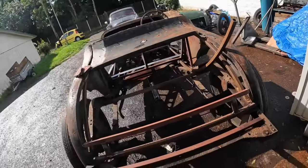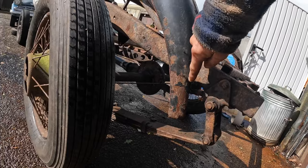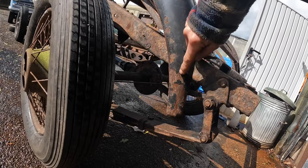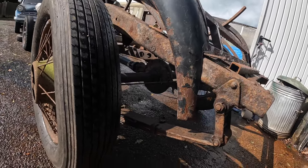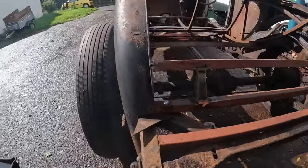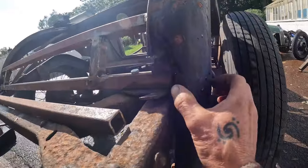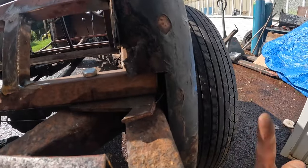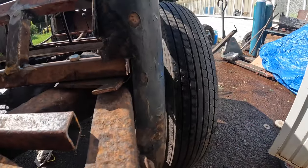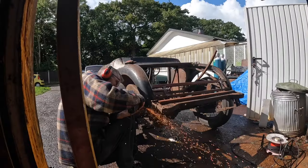So, continuing on with this, I kind of like the way I cut this one in. I'm not sure quite how to finish them yet. I'm going to whip them off there anyway, because I don't want them any lower than the chassis. And then I've got to copy that cut and put it here. This is going to be a bit tricky because there's wood inside, but if I cut the bottom off, I can attack it up that way, so that's what I've got to do.